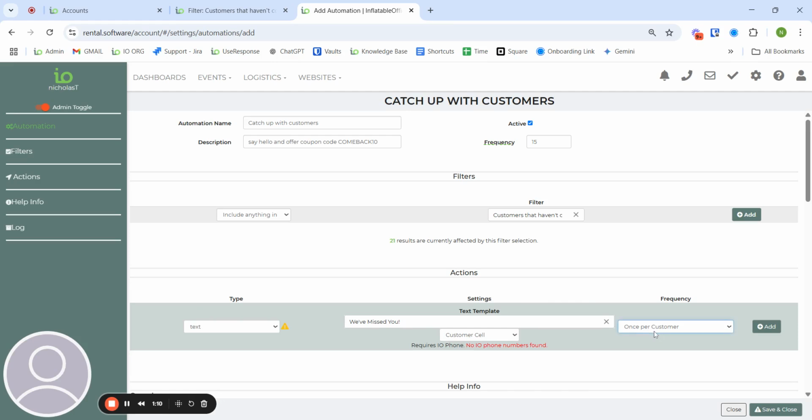And we can send this once per customer here. The logic in doing this per customer, of course, is that a customer can easily have a lead even within the last couple of weeks, but they'd also have leads in the past too that haven't been contacted in the last 365 days. We just want to narrow in on the customer that hasn't been contacted and not the lead itself.